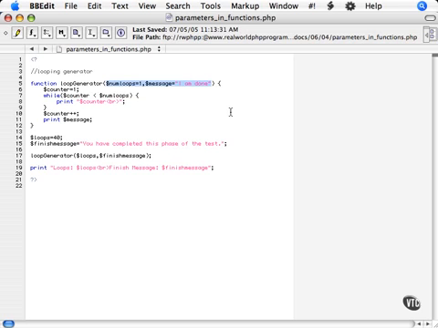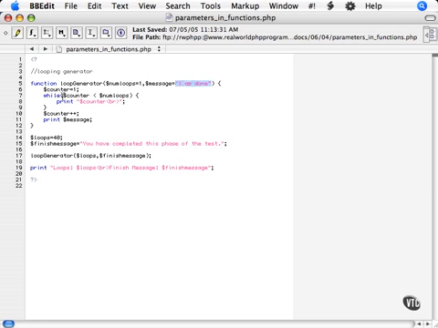The names of these parameters are what are referenced inside the function. We've got numLoops and message. The first thing to note here is that there are default values set for these variables. So if these parameters were not actually passed through, then they would have these default values within that function.